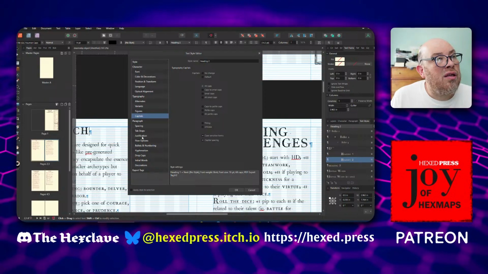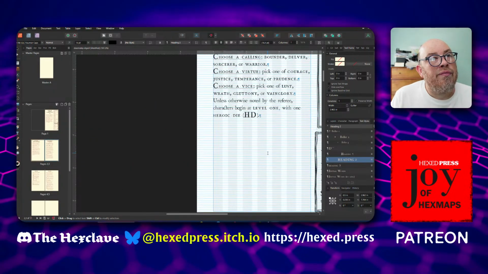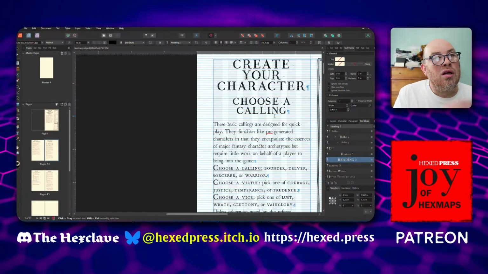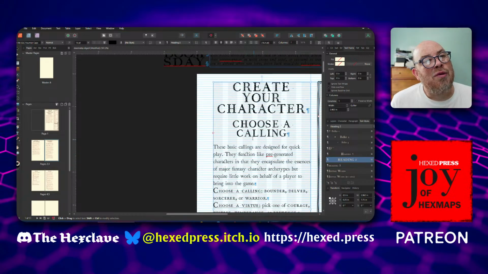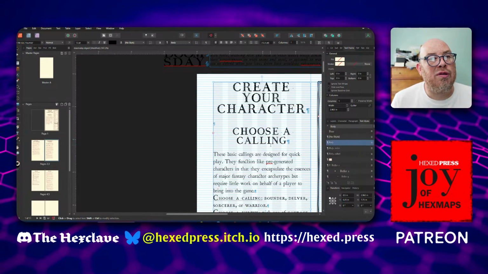Flow options? There we go. All right, so we're saying choose a calling. Actually, maybe I'll reduce that. At some point I'll have to put a space there. I'll probably put the steps in brief, maybe.